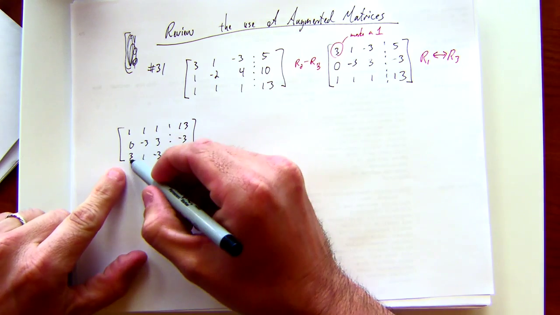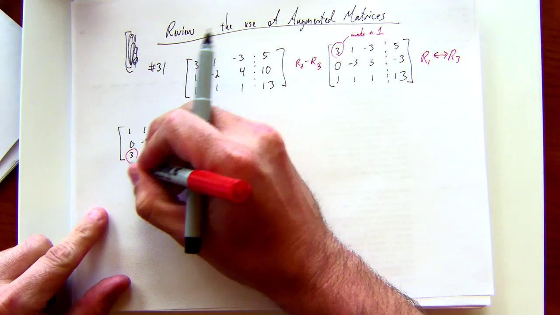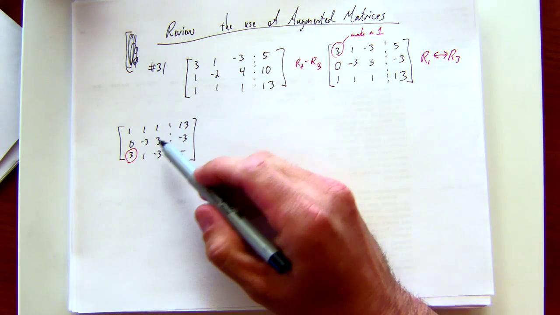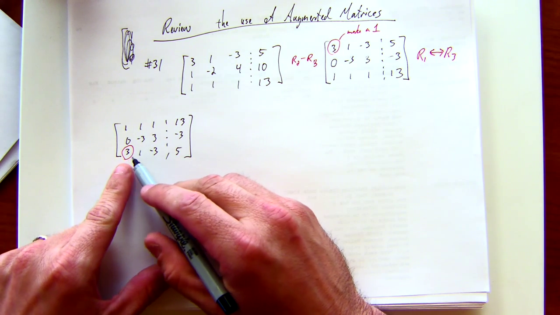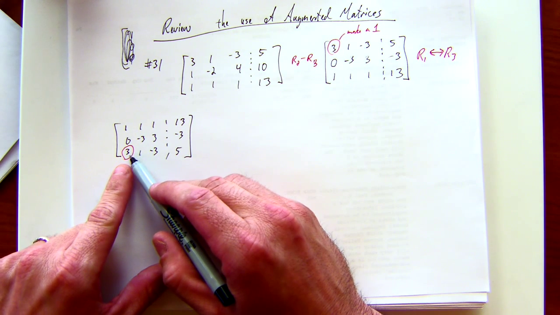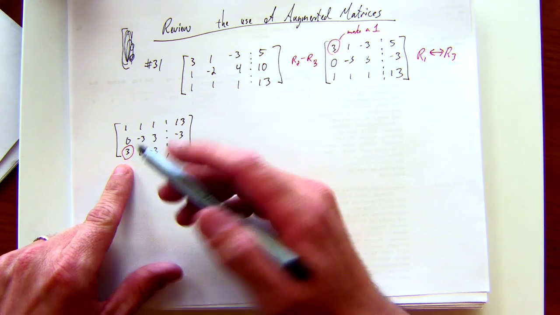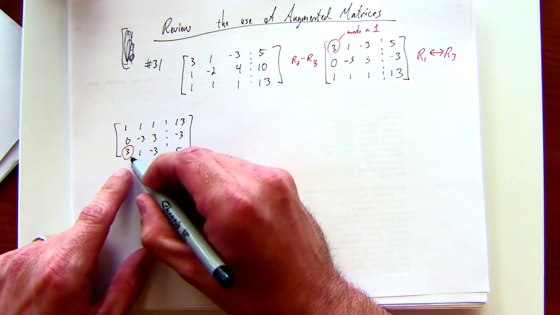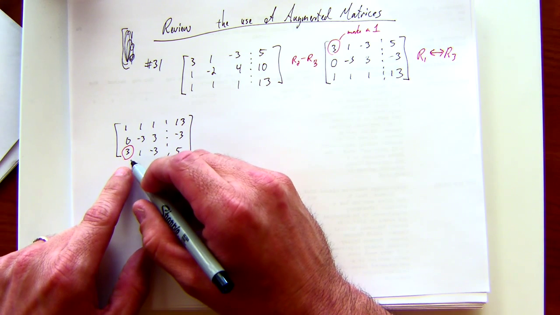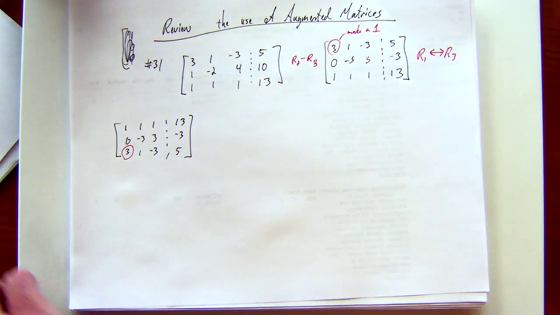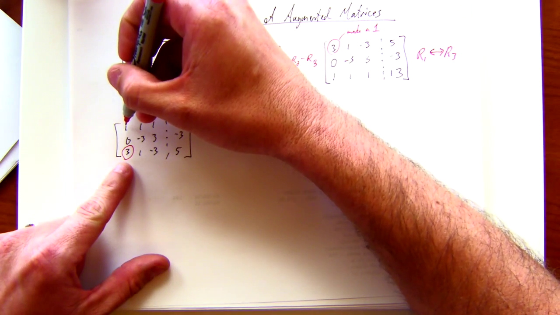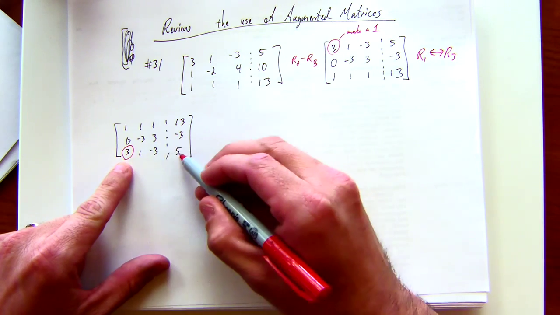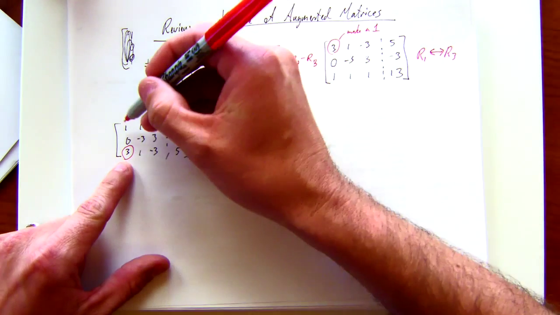Well, I still need to make this guy a 0, right? How can I make this a 0? Now, if I divide by 3, then I have 3 divided by 3 is 1, so that's not going to work. So I've got to subtract something. Anytime you're trying to get a 0 in one spot, you want to subtract. So what is it I want to subtract? Well, I've got, this is row 3. I need to subtract 3.